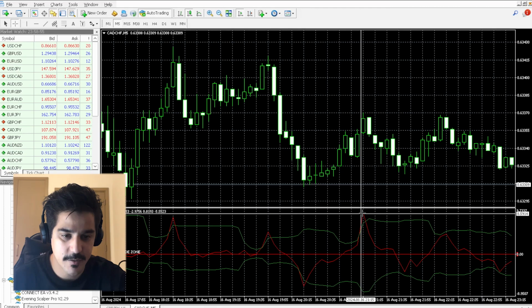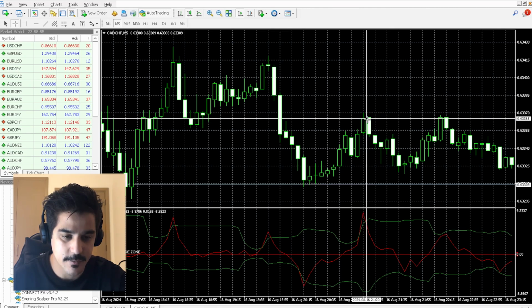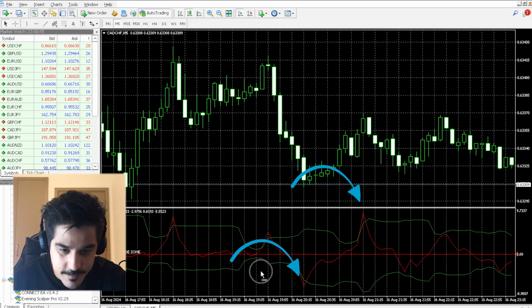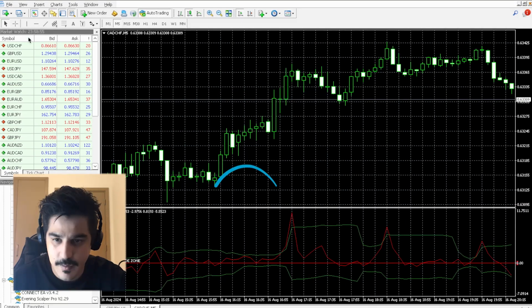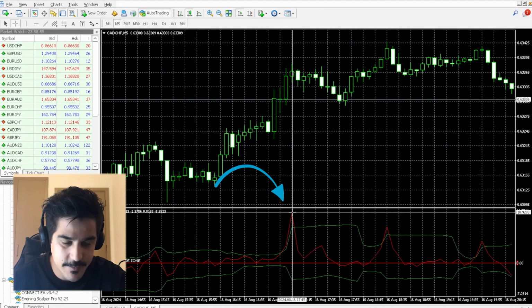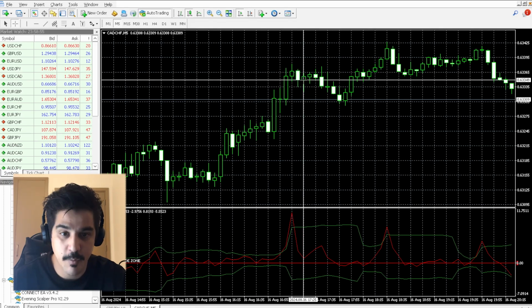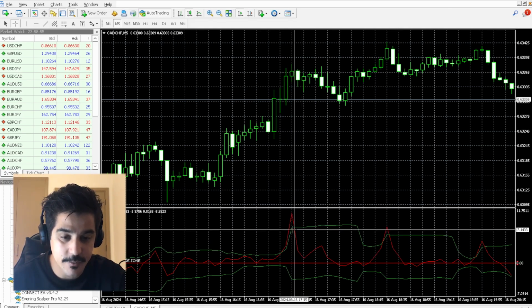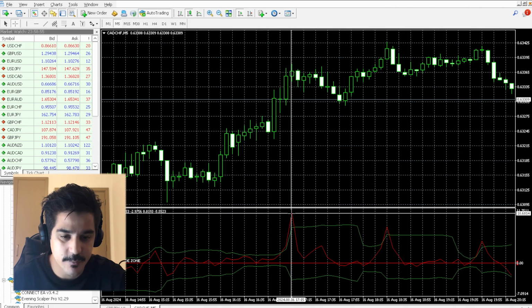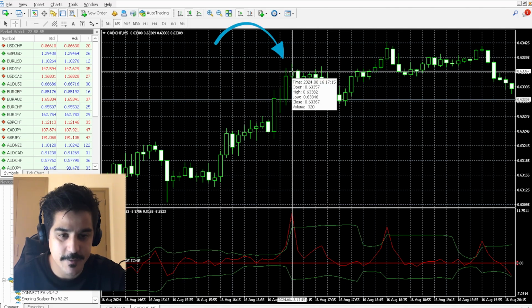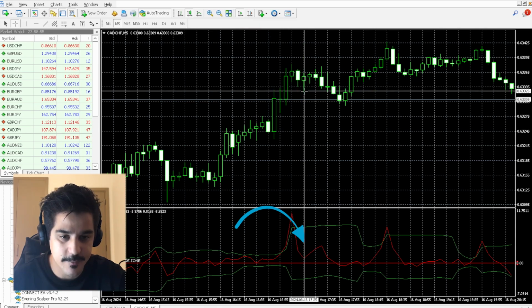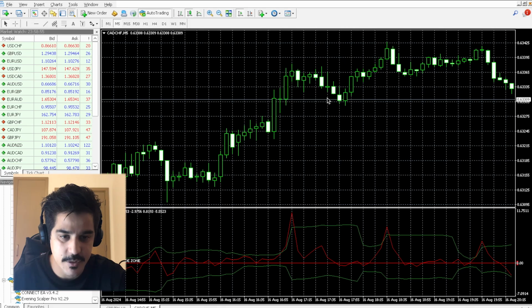As you can see here, it was near 10, we can open a sell position. Again here, it was near, no, this is not a good position. Here, as you can see, it was near 10, we can open a sell position. My strategy was like this. When this indicator passed the green line and reached near 10, I opened a sell position. And when this one reached 2, I closed the sell position. So from here to here, a very simple and very short position.